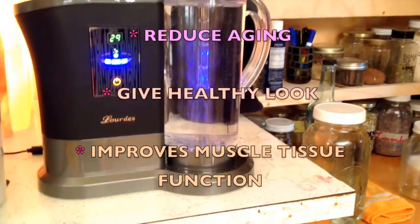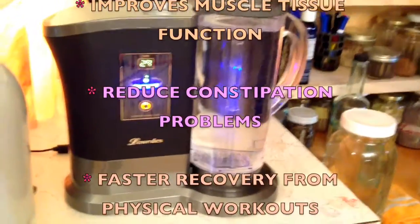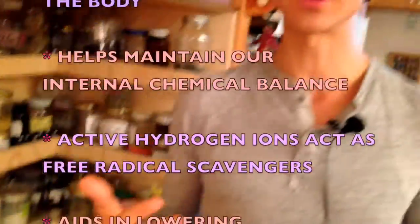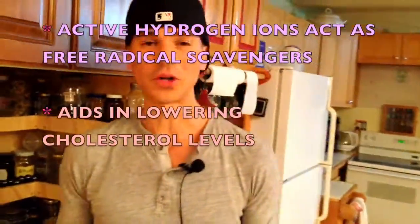In Asia they actually promote this as a beauty product. When you drink it, it begins to clear up your skin and blemishes and purifies your body. Here at Uprising, we believe that purity is the way. Do you want more beautiful skin, good smelling breath, better dental health, a clearer mind, less body odor, or to just feel better in general? Purity is the way. We believe here at Uprising that purity is the way.